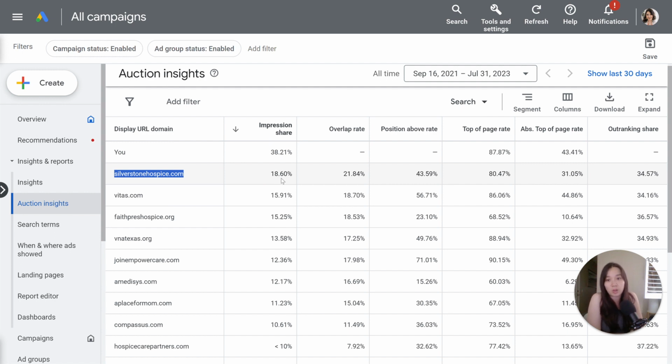And if you want to improve it, probably the fastest way to go about improving this number is pumping in more ad budget and also increasing your bids and using a bid strategy that's going to allow you to capture more. But that's pretty much it when it comes to the Auction Insights report. You will be able to see this at the campaign level, ad group level. As far as I know, not at the keyword level, but essentially that's what you'll be able to see here.